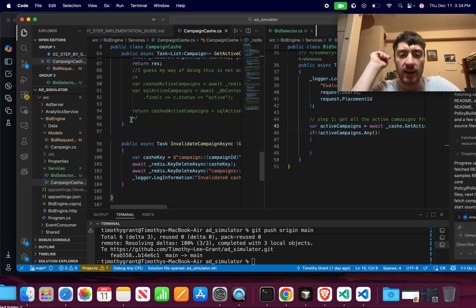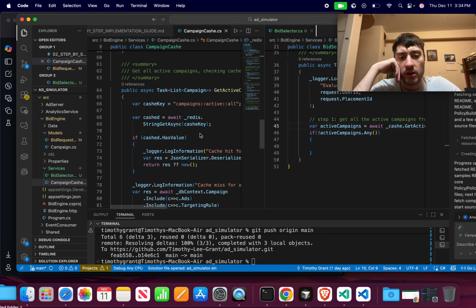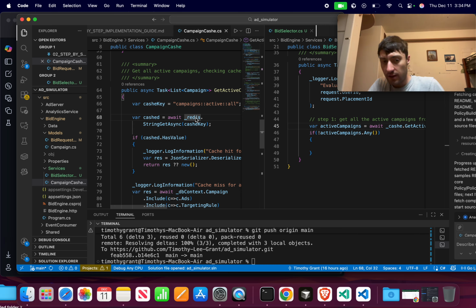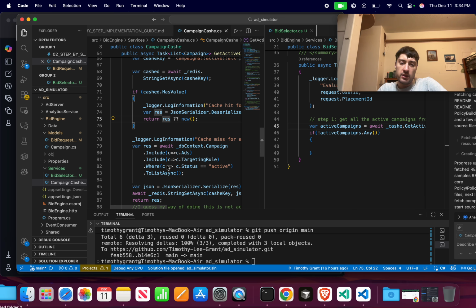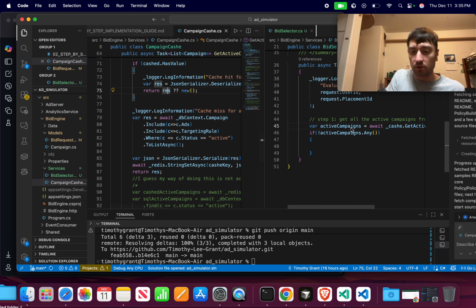And now I'm doing that get asynchronous. And this one is going to have access to Redis, and it's going to search Redis and see if there's valid cache, and if it is, we're going to return that object. And if not, it's going to go and search the SQL, which I, from my bid selector, also have no access to. I can't access SQL. I have to go to the service to do so. But then it's going to search the SQL, save it to Redis, and then return to me all of the active campaigns.